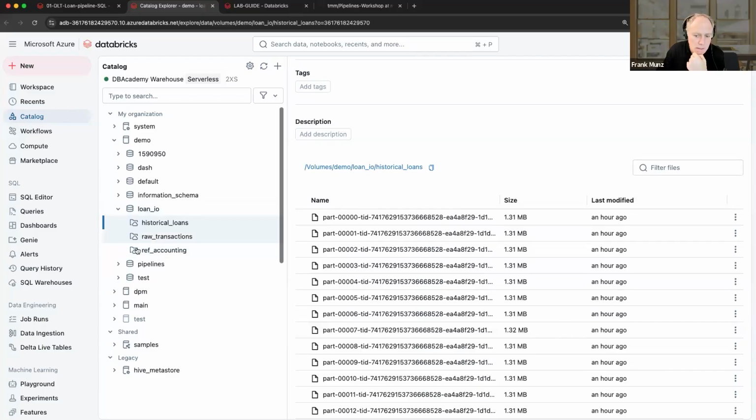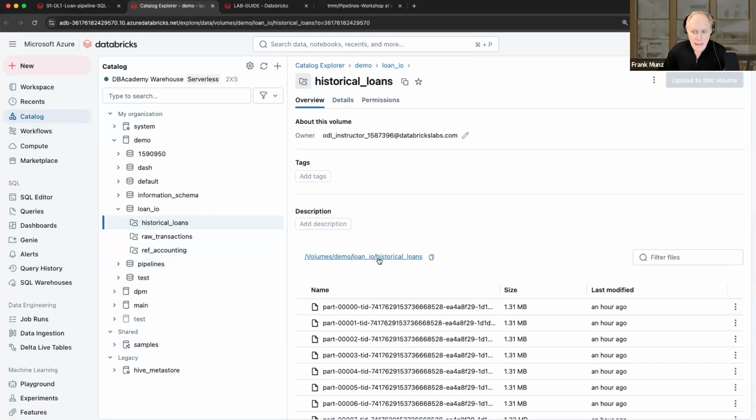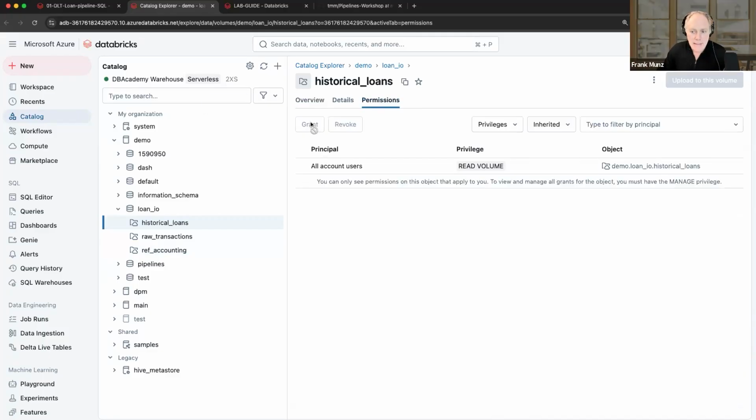So these volumes are kind of the interface to my online transaction system. I create the data, you all need to ingest and clean and orchestrate that data. And this is the interface. And the cool thing is that this volume here is a Unity catalog governed object. So I can click here on permission. I can set grant and revoke. Well, I can't here because I'm just a user like you are.